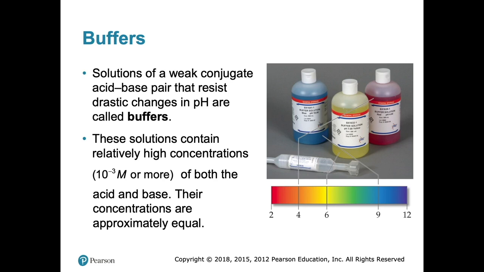So what you actually see in this picture here are buffer standards. We use these a lot in chemistry. If you ever used a pH meter before, like a pH pen, and you stick it in there, it tells you what the pH is, right? For those things to know what pH is what number, you have to actually use these things. So usually it's like pH 4, 7, and I think that says 10. I can't really read it, but those are normal.